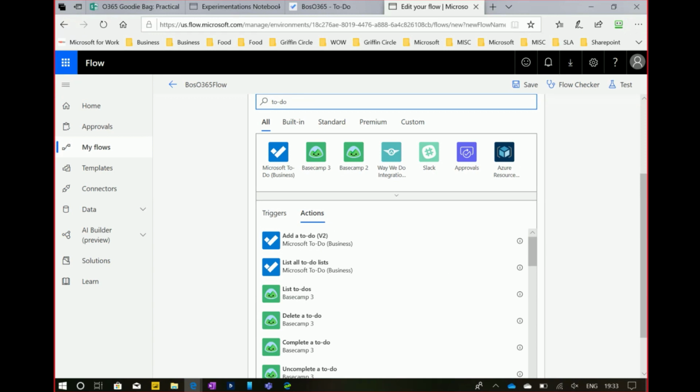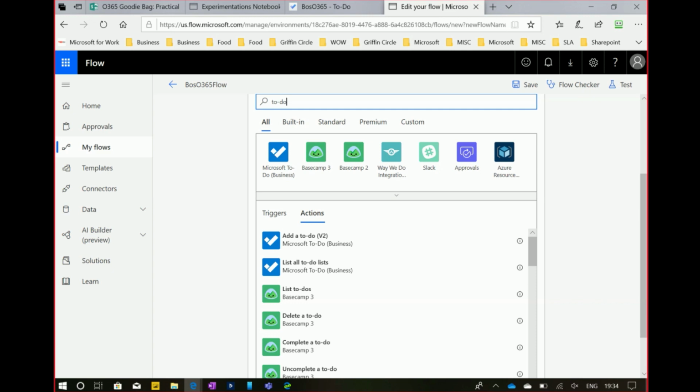There you go. Now, of course, for those that have worked with flows, I'm just preaching to the choir here, but for those that haven't built a flow before, when you start to search for a particular app that you want as your action, if there's more than one result, it's going to list all of that.